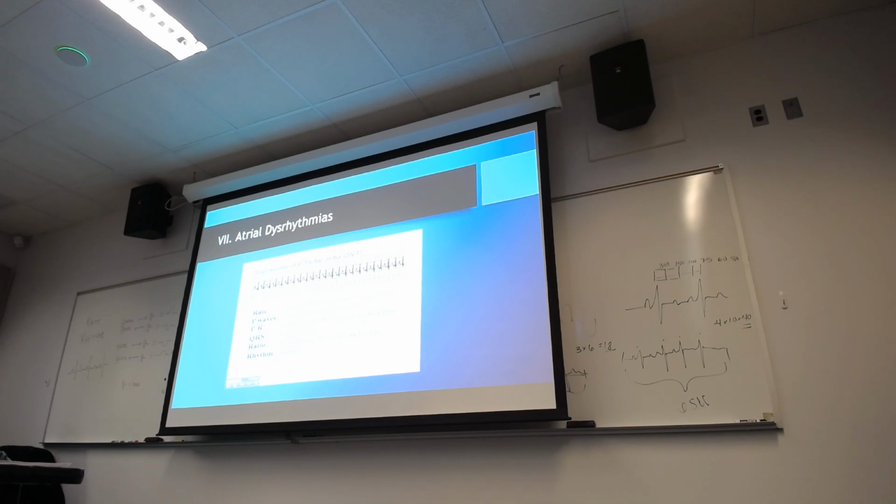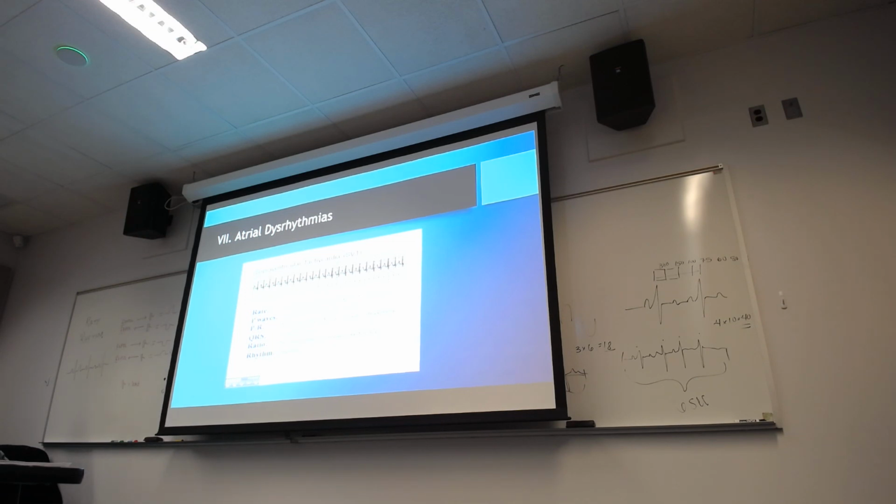And then you have supraventricular tachycardia. So supraventricular meaning higher than the ventricles, tachycardia meaning fast. So you have P waves that are usually not discernible, and your PR is so short that it's non-existent, and your QRS is pretty narrow. So when we get to the ventricular dysrhythmias, the way you're gonna tell the difference between an SVT and a VTAC is how narrow or wide your QRS is.